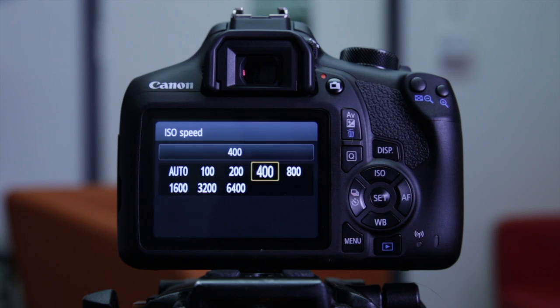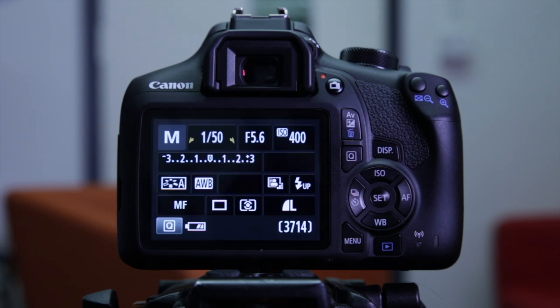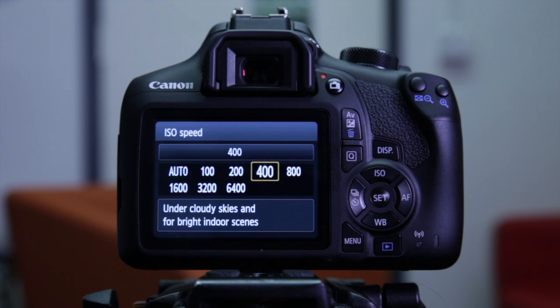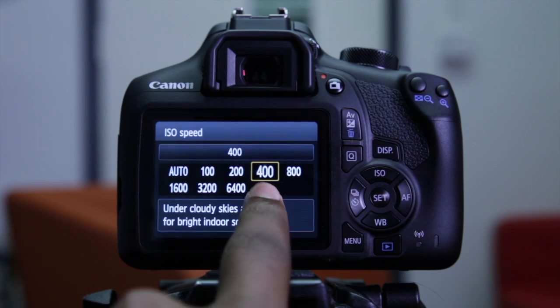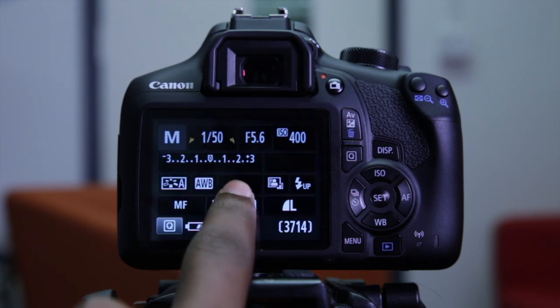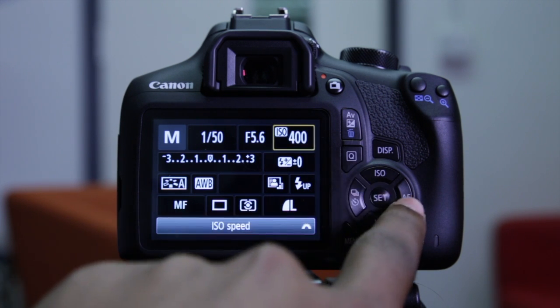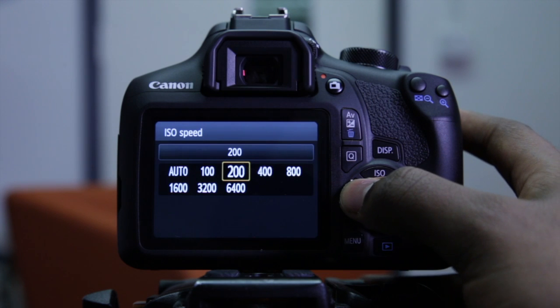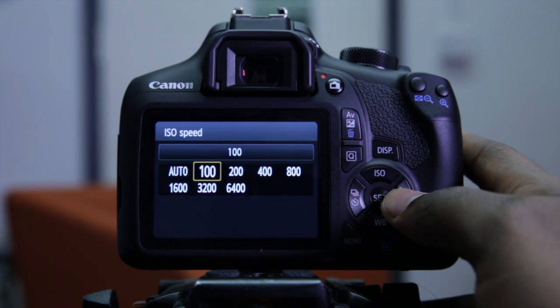ISO is based on the sensitivity of the sensor. So the larger the number, the more sensitive it is to the light. So as you can see here, now I'm on 400, which is double of 200. 400 is double of 200, and 200 is double of 100.